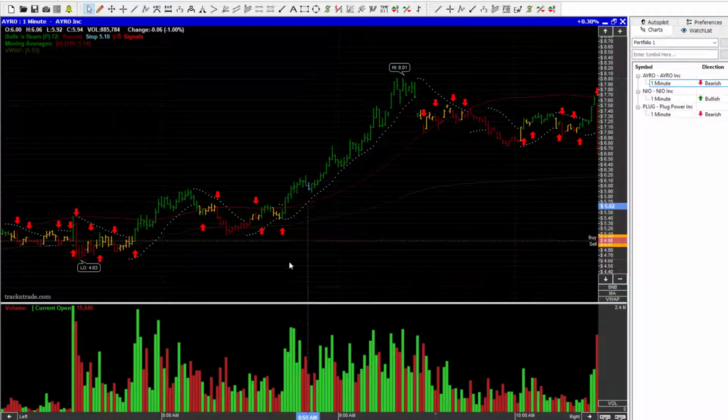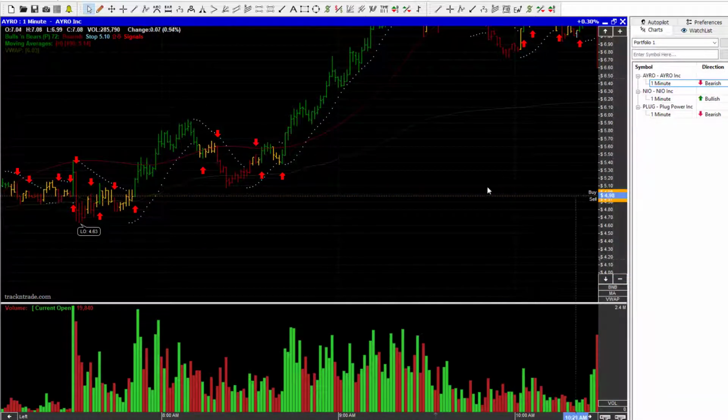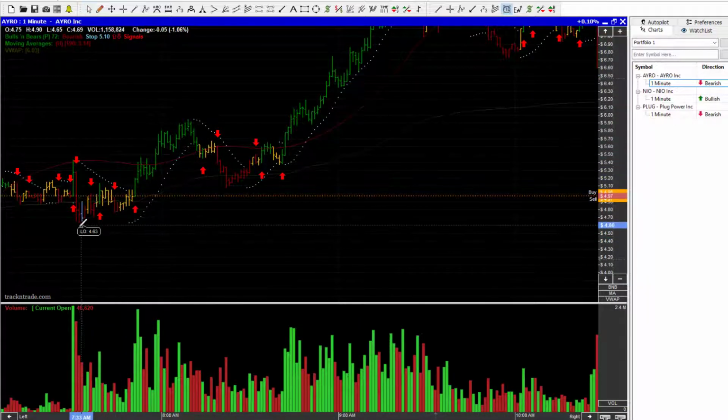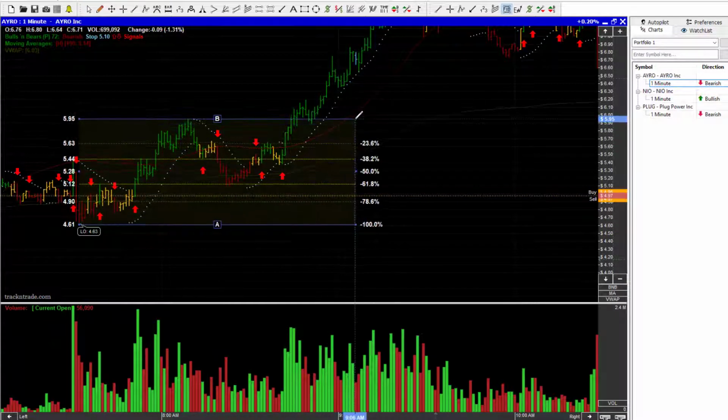Now this one took off like a shot. So let's come in here, and we'll stretch this out and give it a little bit of room in here. But this is basically the same pattern we just looked at over in NIO, right? So let's come in with our Fibonacci ruler. We got the opening bell right here. The market rallied up just like it did before, first thing in the morning, rallied all the way up. This is where everybody's getting excited, and they're buying the market.